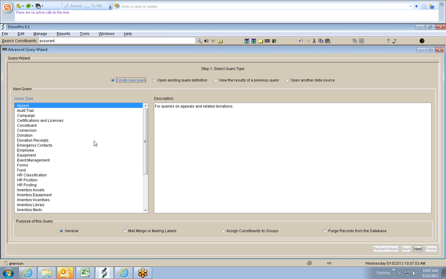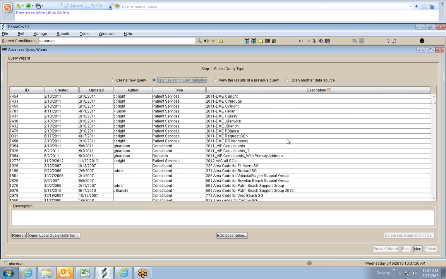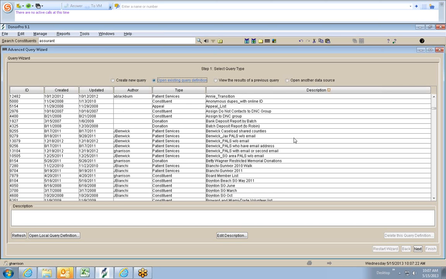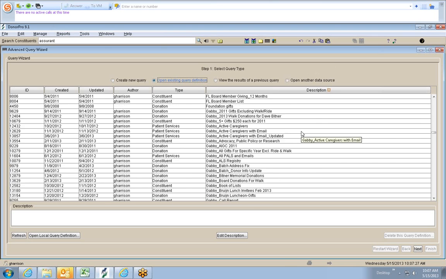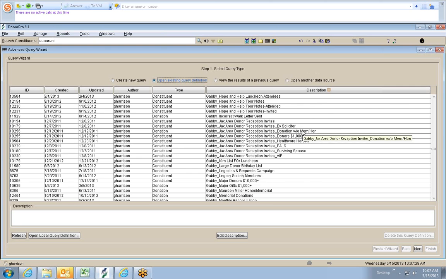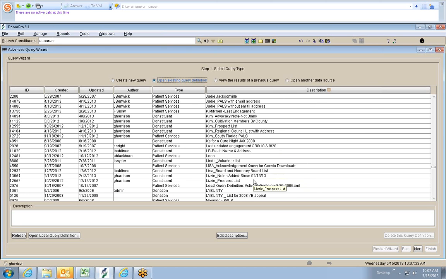Because if you do one thing incorrectly, you could either miss a whole group of people or include a whole group that you don't really need. So if you want a new query made, let me know. We can figure out what you're looking for and I can get that made for you. Now we do have some queries already saved for you. I believe, is it committees that we have? Let me see what we have here. You can see this. There's tons of queries out there.